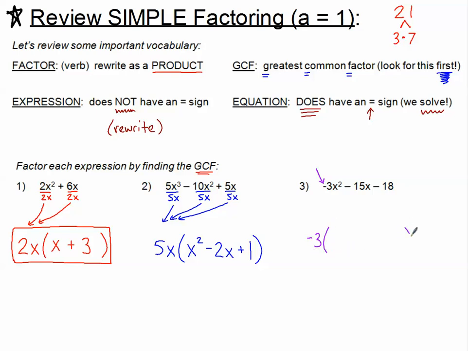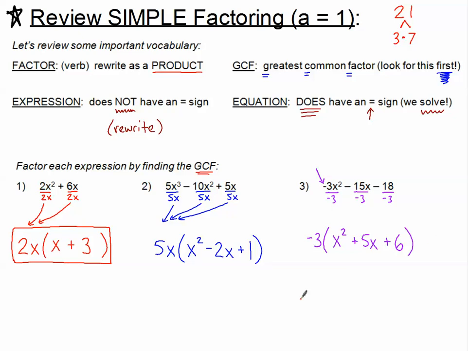So I'm going to pull out the negative 3, and I'll be left with 3 things in my parentheses. If you'd like to put the little negative 3 underneath each of these, I think that might be helpful. Watch out when you're pulling out a negative because that will change all of the signs. A negative term divided by a negative turns this to a positive, and it would be x squared. Negative 15x divided by negative 3 makes this a positive 5x. And a negative 18 divided by a negative 3 makes a positive 6. Again, don't box this in because I'm going to come back and finish this problem too.